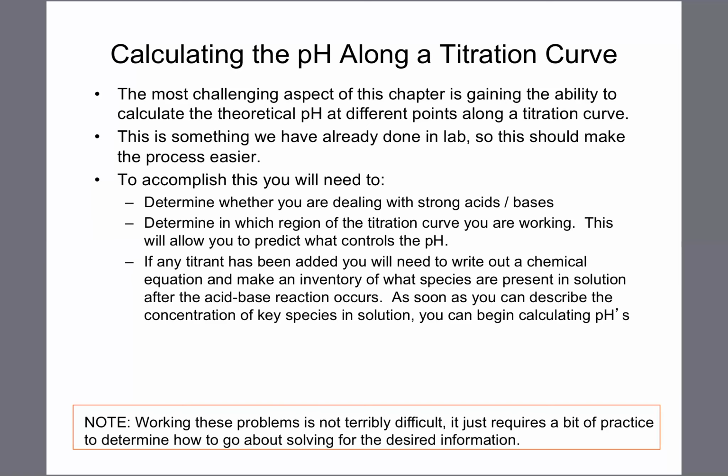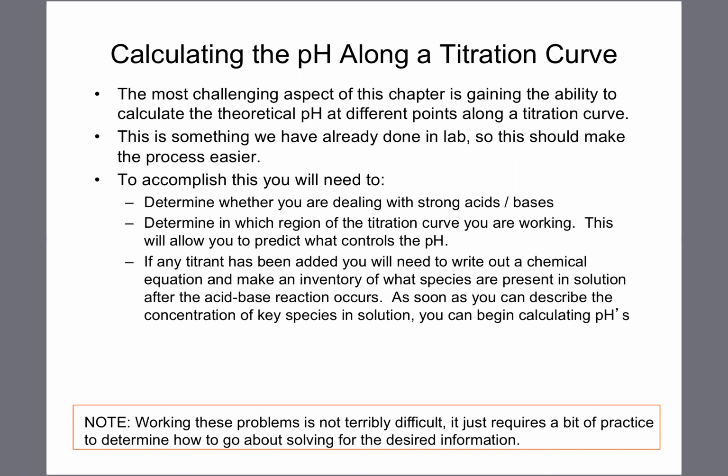Okay, so our goal is going to be to compute the pH along titration curves. Now, this is not overly difficult, okay? It's going to follow an organized approach that we're really always going to follow. And believe it or not, we've seen this. It's essentially going to be an RICF table. Maybe sometimes we're going to do an ICE table. More or less, the mechanism for solving these problems is going to be very, very similar, okay? Once we get a feel for it.